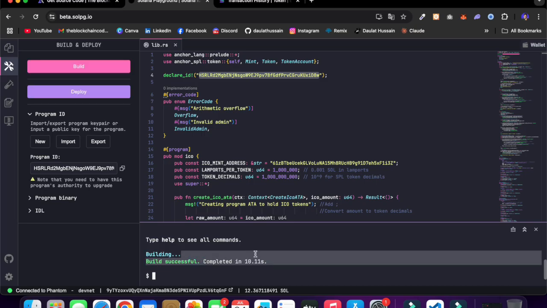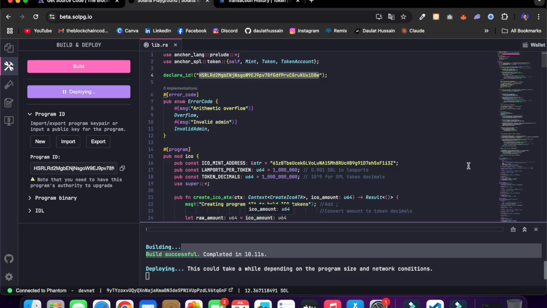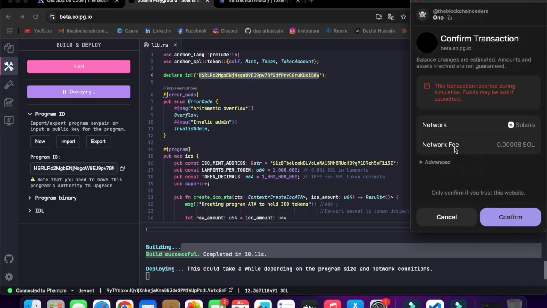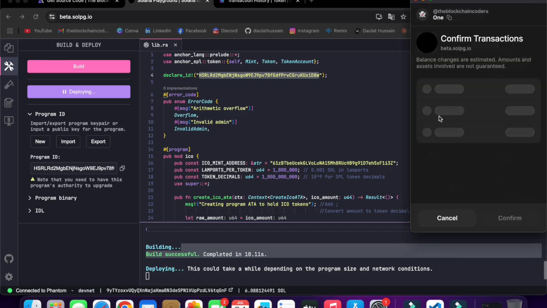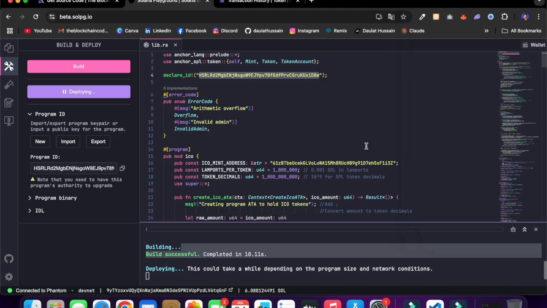Finally, our contract is compiled. Now we are ready to deploy our contract. So click on this deploy, and it's going to make a call, and it will open our front-end wallet, and we have to perform 2 transactions to deploy the contract. So just wait. You're getting this warning. Simply ignore that one. Click on this confirm, and here you will get it one more time. Click on this confirm, and here the transaction is in process.